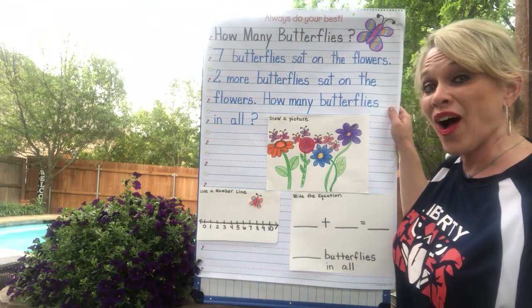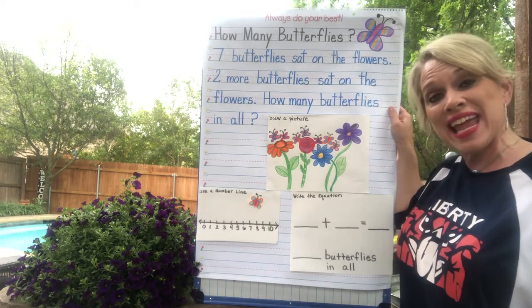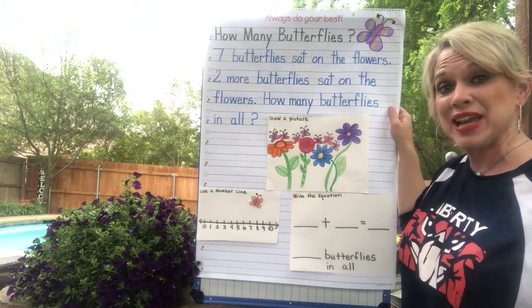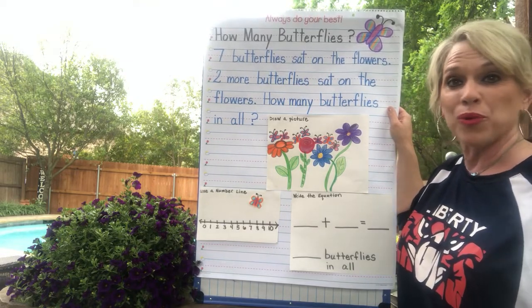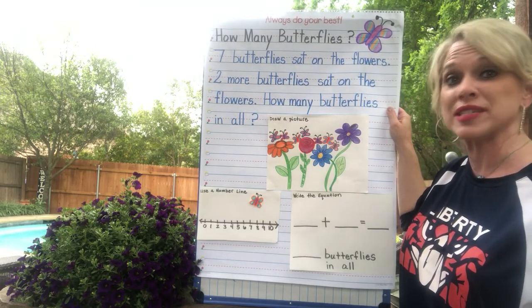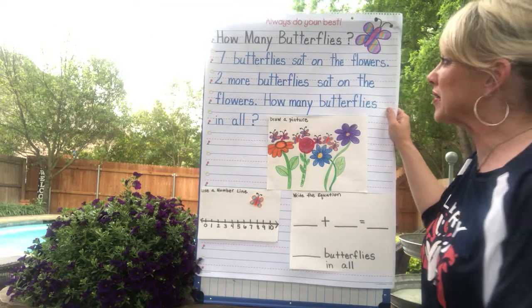Hey everybody, are you ready for your math word problem for the day? Today's story problem is going to be one where we need to use addition. So let me read it to you and then we'll work through it together. I wanted to be outside again because today's story problem is about butterflies and flowers. All right, here we go.